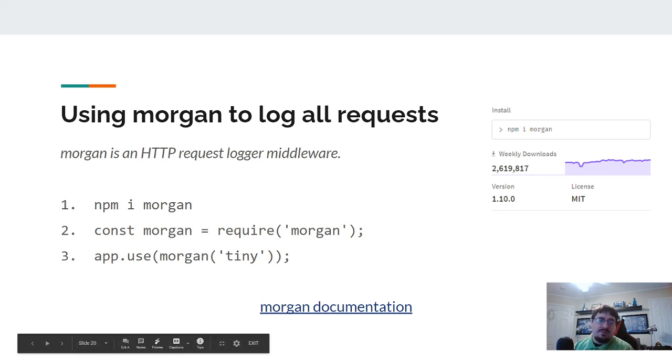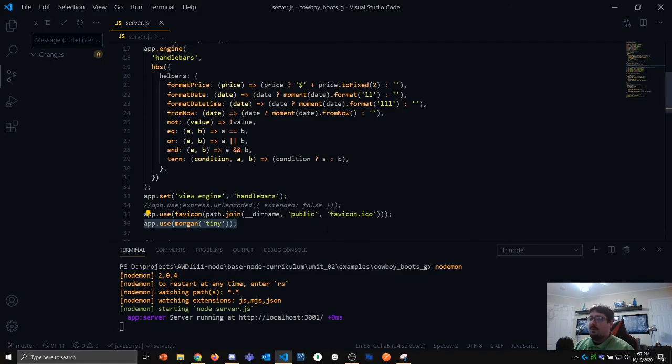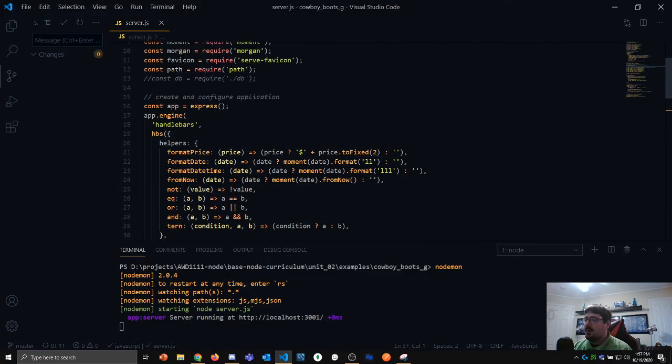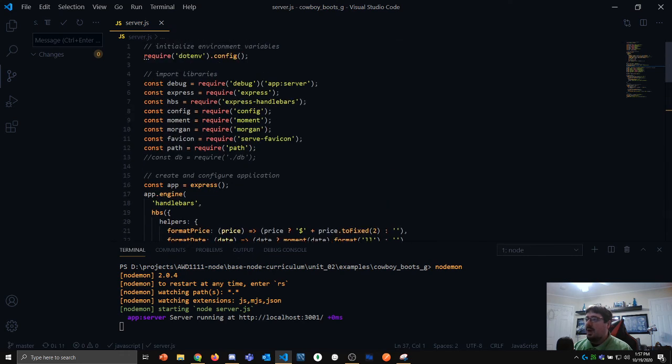So if I look at, for instance, the Cowboy Boots example, we can see I've already got Morgan installed. Actually, I should share my screen. Change windows so you can see this.